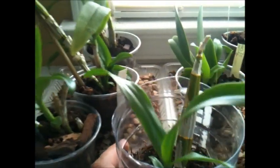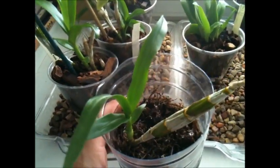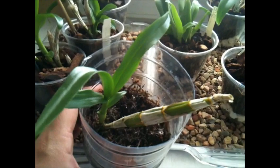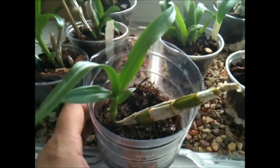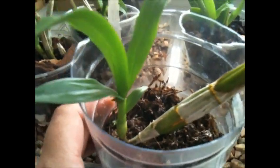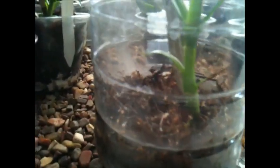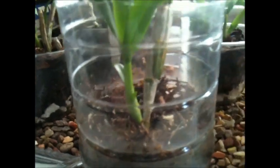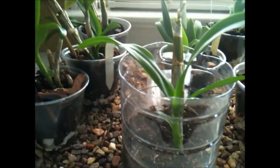this one is one of the ones that I showed you in one of the other videos. As you can see, this is just an old cane that was like a leftover from another plant that I got rid of, and I just put it inside this container with sphagnum moss, and it was just on top of it, only on top of the moss that I kept moist. And I got this new dendrobium. It's growing there, it's doing good, and I can see the roots if I look on the bottom under the container. But I think I'm going to need to get it out of that container because it has no draining holes.